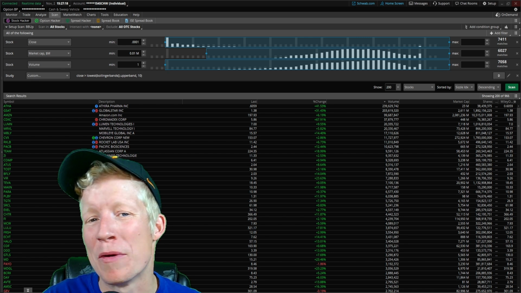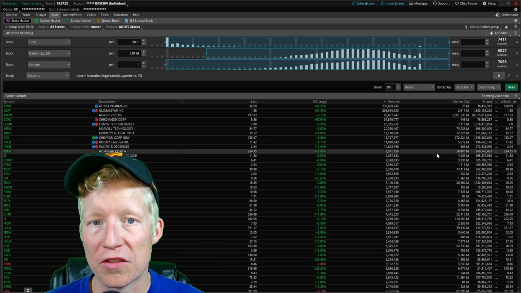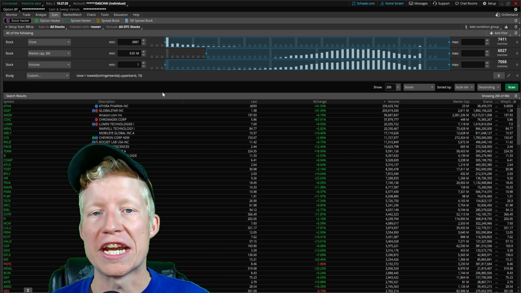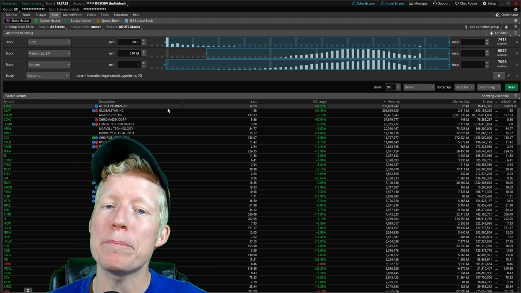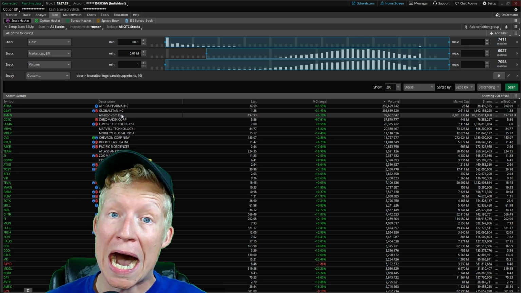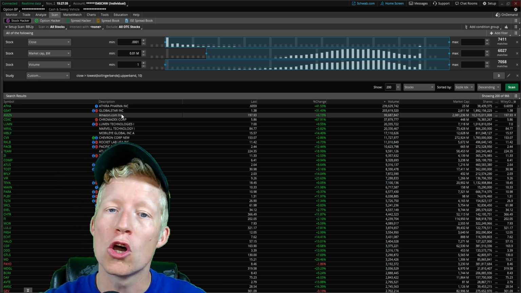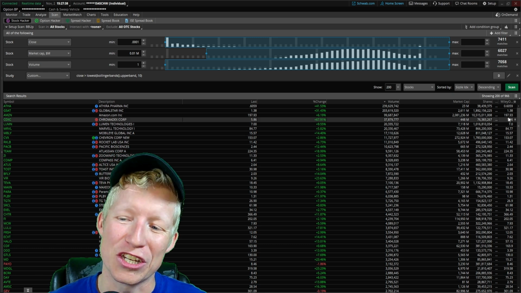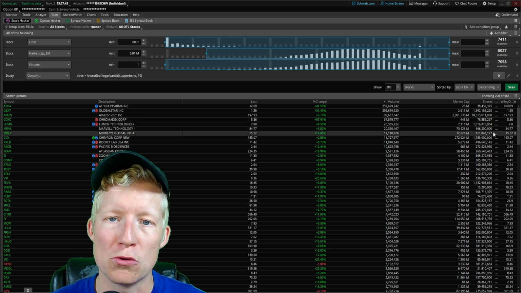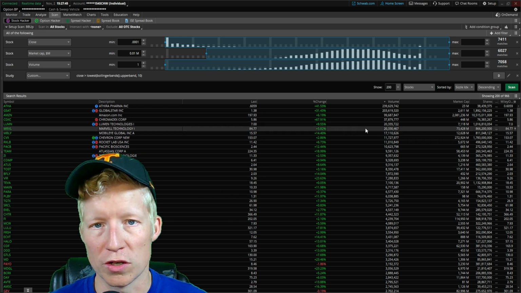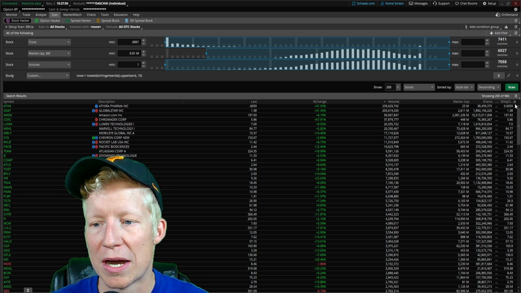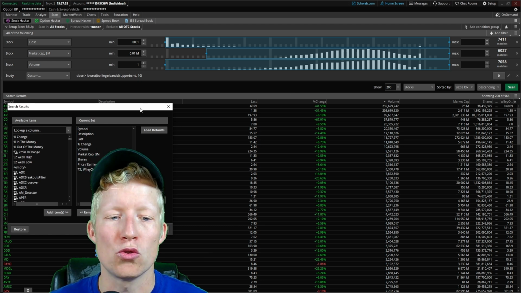All right, so now the moment you've been waiting for, the secret of this scanner. Rather than just knowing, hey, is the stock painting green or is the stock painting red, wouldn't it be more useful if you could sort your scan results by stocks that have been green for the longest or red for the longest? To do that, we are going to build a custom scan result column so that we can use that information to sort our results. In order to do that, I'm going to click on this little cog here to the right of my scan result headers, click in to customize.